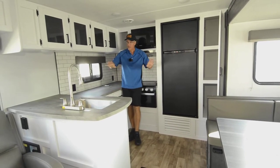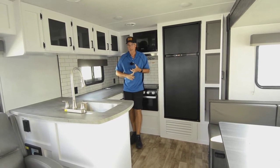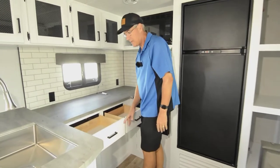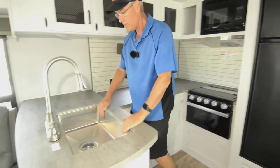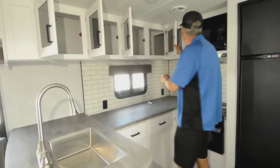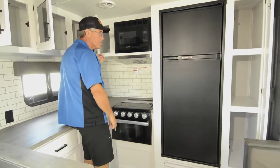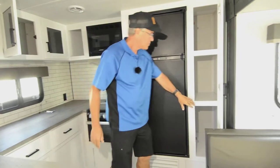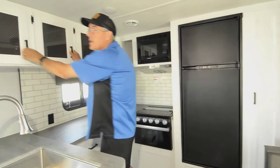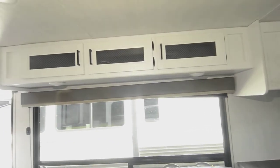You've got a rear kitchen, and what that means is it's going to have good space, good storage, nice counter space, lots of drawers, and cupboard space. You've got a nice stainless steel sink instead of an acrylic material that can break down. Look at all the storage, your microwave, oven, three-burner stove, a larger eight cubic foot refrigerator, extra pantry space, and three covered cabinets up above.